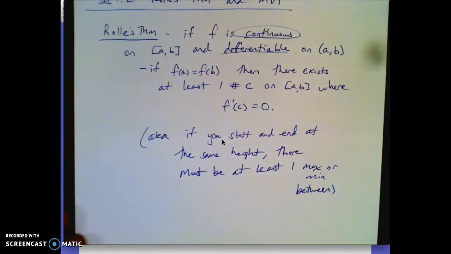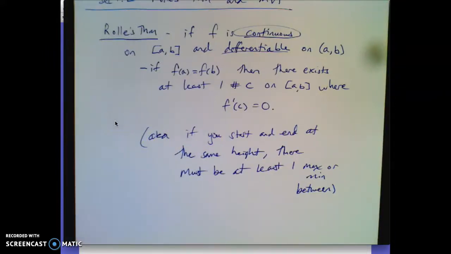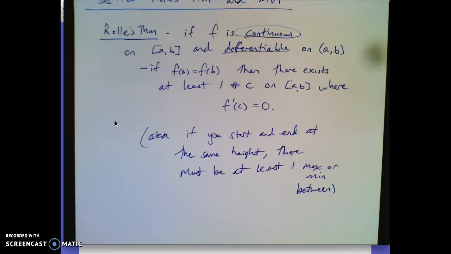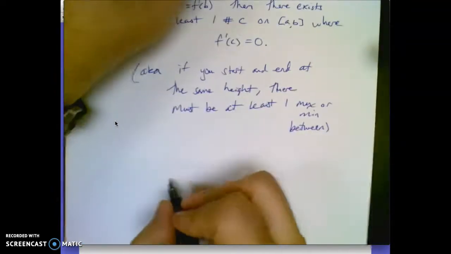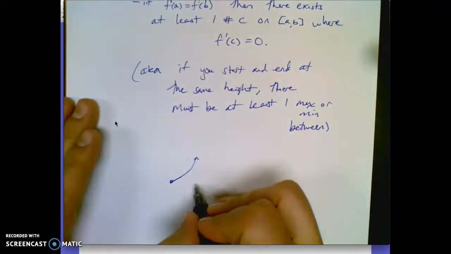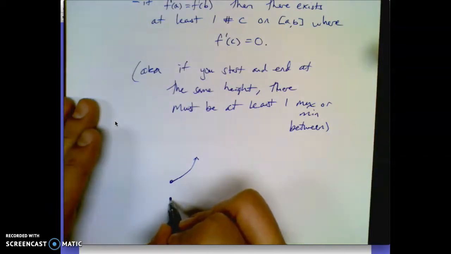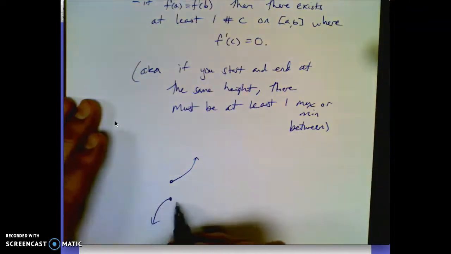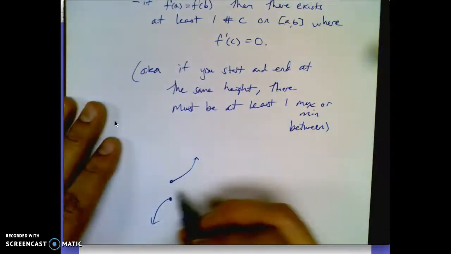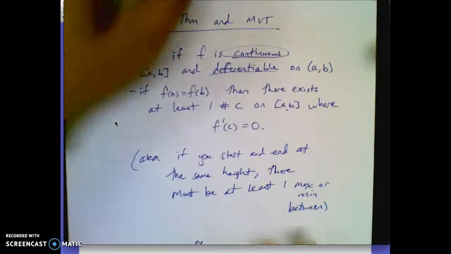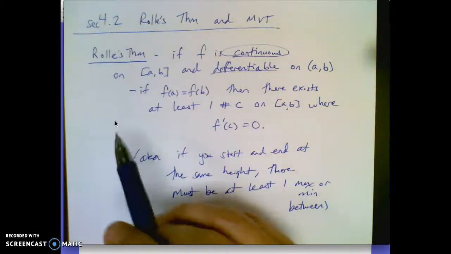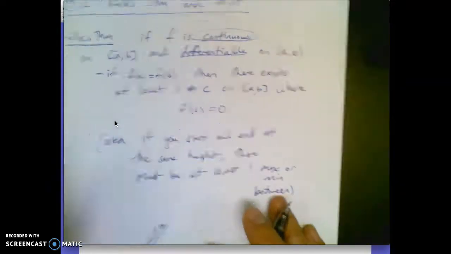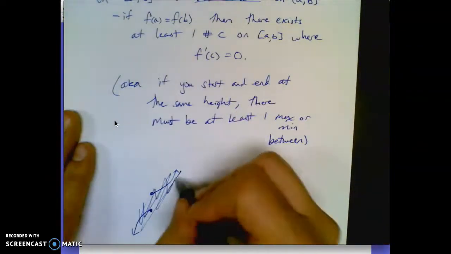And that's why it's important you're continuous and differentiable, because otherwise you're going to have asymptotes. If you weren't differentiable, you'd be able to have asymptotes, and then you wouldn't have max or mins. If you weren't continuous, you could have a graph that jumped. You'd be like, okay, I'm starting at this height, and then I'm going to go from here and go down forever. Then I don't have a max or a min, and it would be differentiable on all these parts, but it would have a gap. So anyway, weirdness going on there. Long story short, if you're continuous and differentiable, which means you have a pretty normal graph that you can draw without picking up your pencil, and you start and end at the same height, then there exists at least one point where the derivative equals 0, which is where max and mins occur. That's called a critical number.